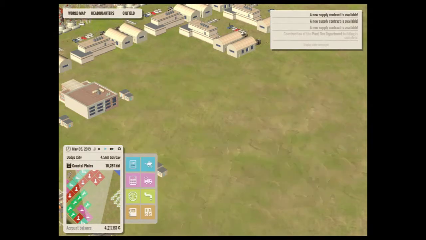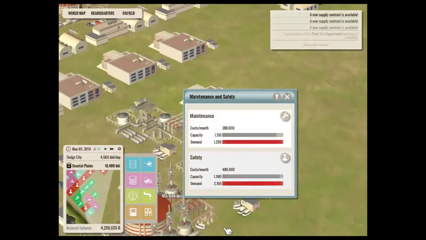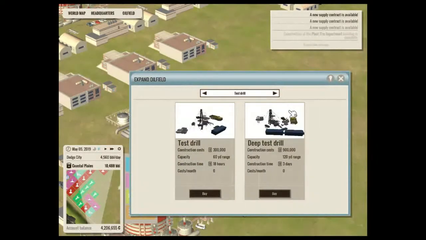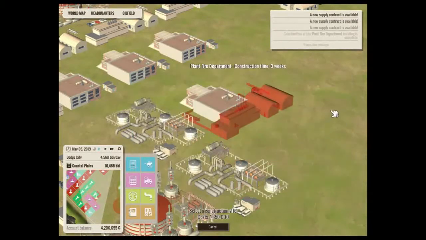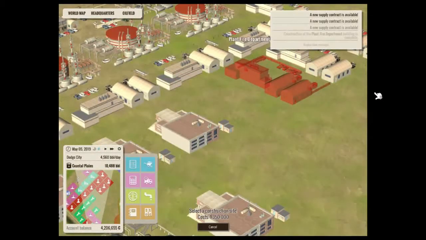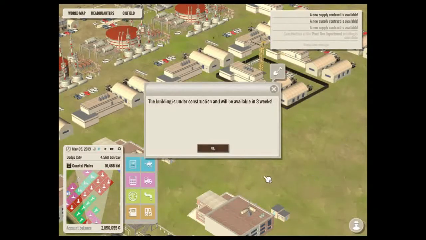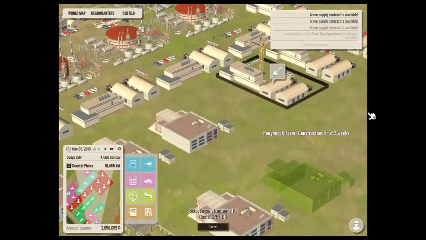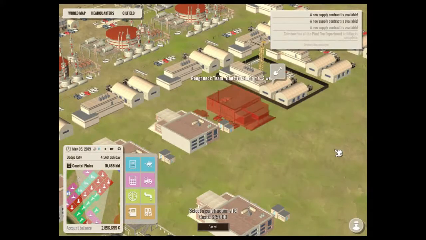Right, so we'll come off of that, we'll slow it down again, check our services. So we need, I would say, one more maintenance and one more safety should do that, and then we'll get another refinery. So put that in here. So that should cover this, that, and another maintenance. That should fit in there. Maybe not.